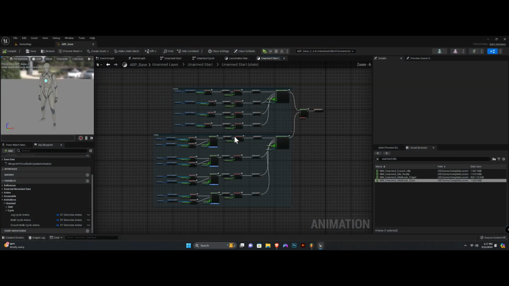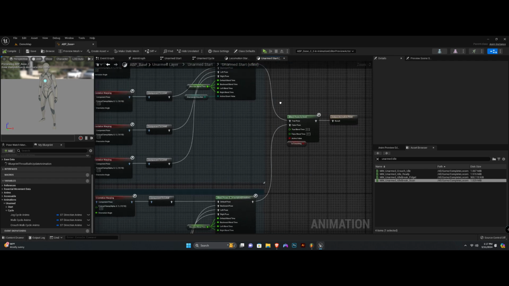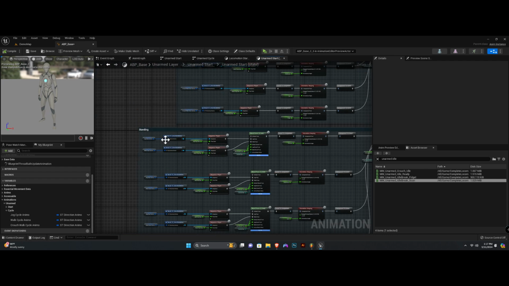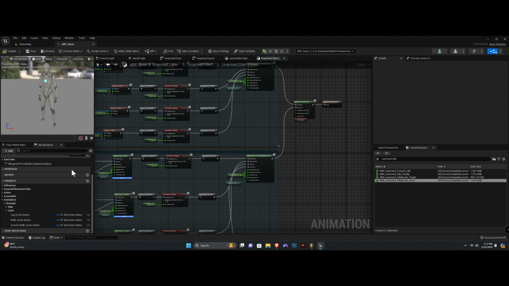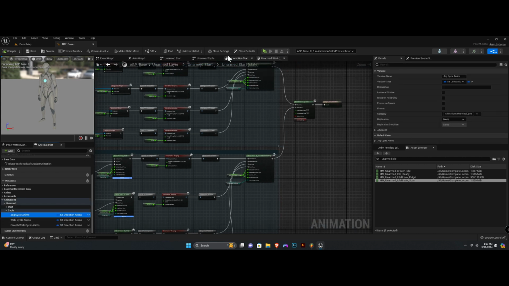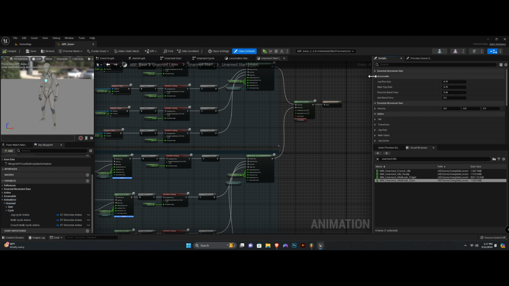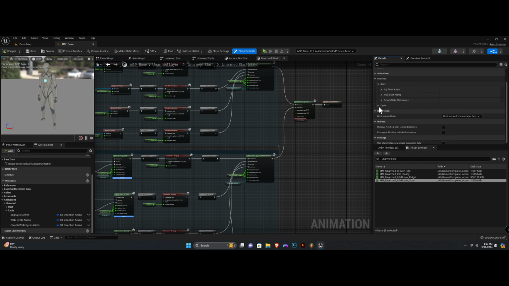Okay. Should start directions. Right. This is because we never inserted any of our animations in the structs. So if I head to class defaults here, in the animations tab under unarmed, the category that we just created, we have start and we have cycle.